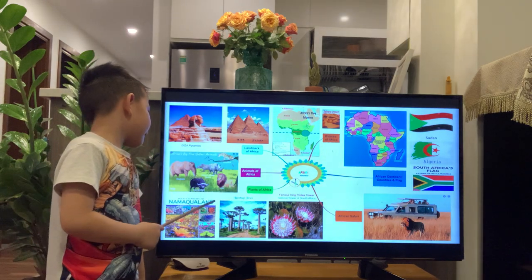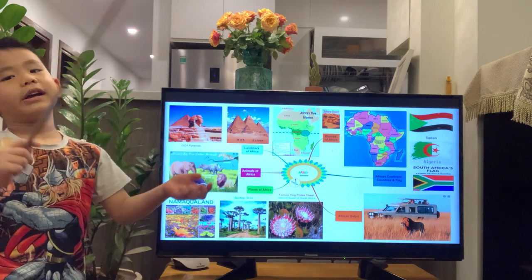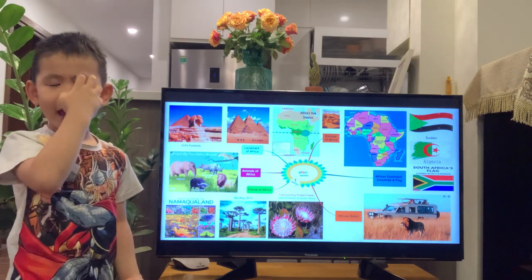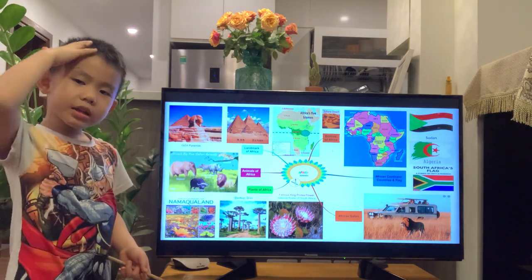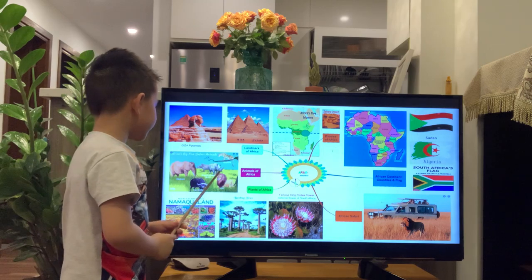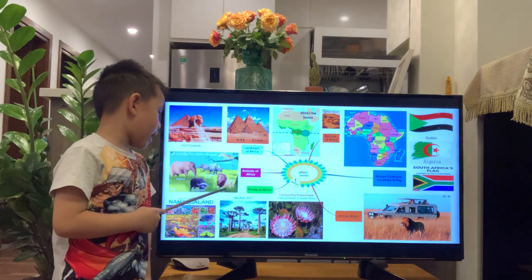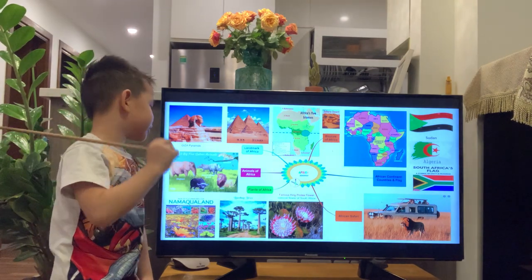The next Africa's big animal is the lion. Lions have big sounds. Their heads have fur around. Their heads are very small, smaller than the people's. The heads of the people, see, very small. And the fur is very soft. The fur we call hair. It's very soft. The face, the tail, and the body of a lion are yellow, and the fur around the head is soft and it is brown. It's very, very soft.